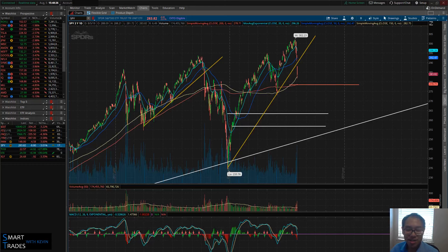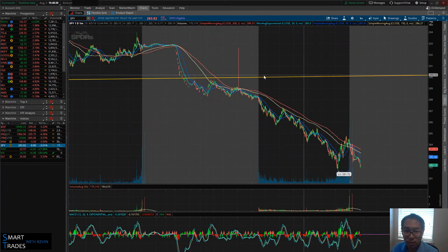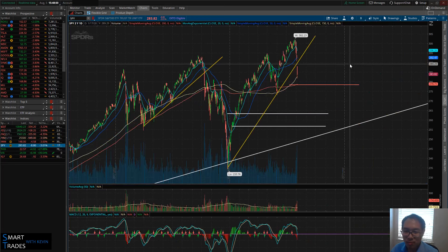Welcome everyone to Stock Talk for August 5th, 2019. This is the S&P 500 daily time frame, and look at the move that was made today. If you were not looking at the charts today, I can give you a brief overview of what happened. We closed Friday up here, we gapped lower by the start of the day and we continued on lower throughout the day. What's concerning about this chart is not only did we move lower, but we're moving lower with such high acceleration.